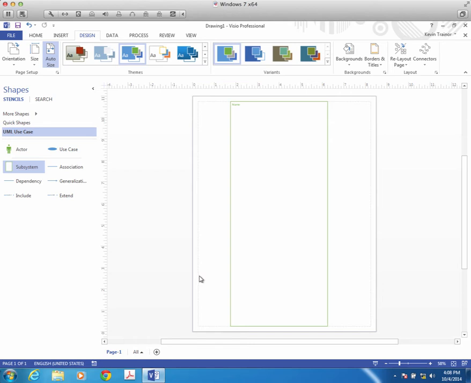So we're going to now see how that might be depicted in a use case diagram. Okay? And again, I'm not going to get the opportunity to put all the use cases in a single diagram because I want to show you how to create two.